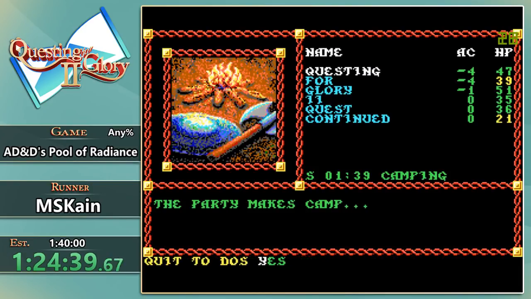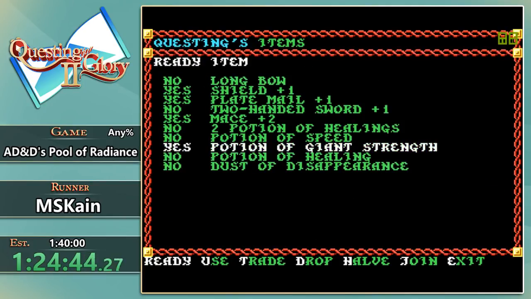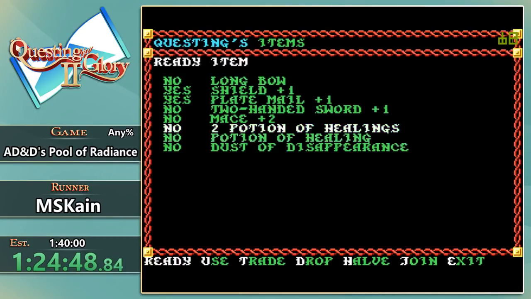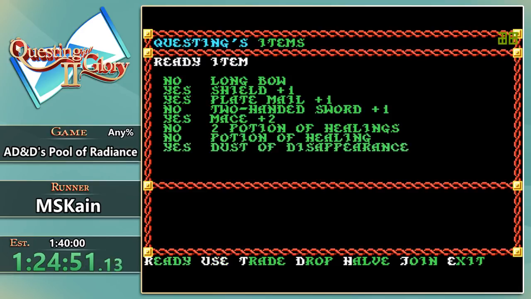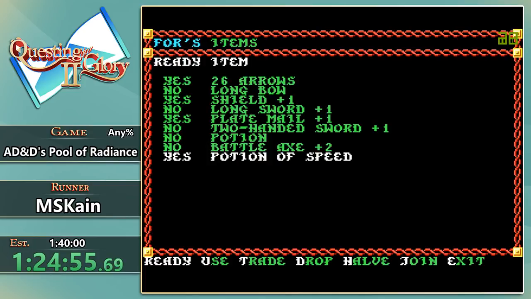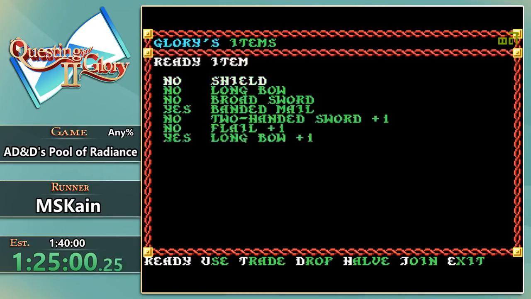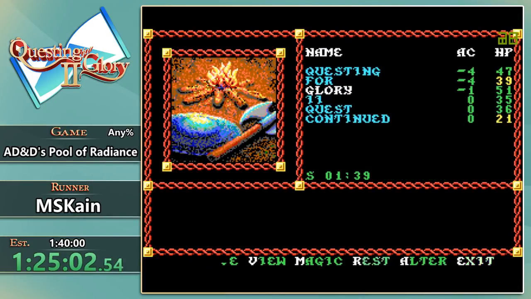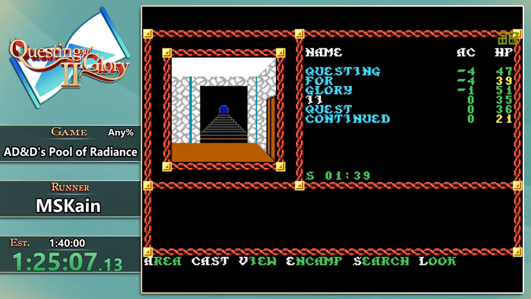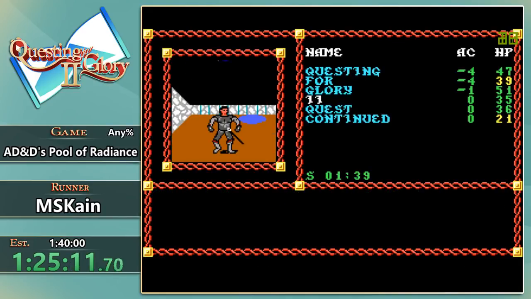So, we're going to use a potion of giant strength. We're going to use a potion of speed once we ready it. Some potions you can use without hands, some require hands. I don't know why. And now Two is going to cast Bless. And here we go. Final two fights.